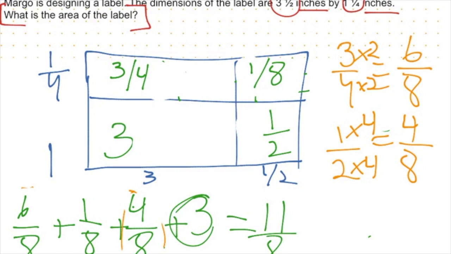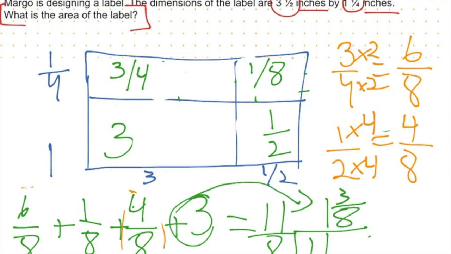But let's just keep that over on this side real quick, because let us change this improper fraction to a mixed number. I do that by doing long division. 8 goes into 11 one time. Minus 8 is 3. The remainder becomes our numerator, and the denominator stays the same. So I have 1 and 3/8. Now I can add the 3. And 3 plus 1 and 3/8 gives us the total of 4 and 3/8.